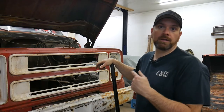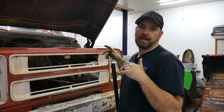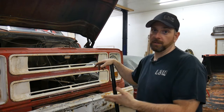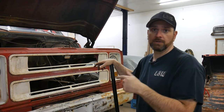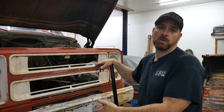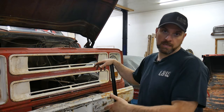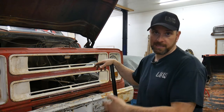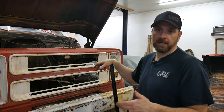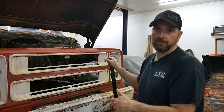One of the issues with these old Chevy trucks, these big C50 big axle trucks, is the wheels are really the biggest concern. First of all because they're split wheels and no one wants to change the tires on them. They're just 20 inch rims so you can buy tires for them, but no one wants to get in there because they're afraid of that split rim. So I've got a decision to make of whether I'm keeping the axles in this truck or swapping them out for something else.